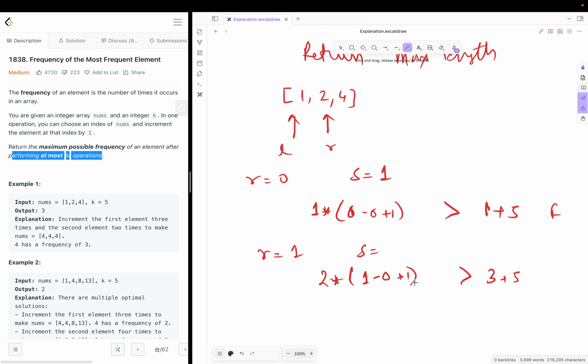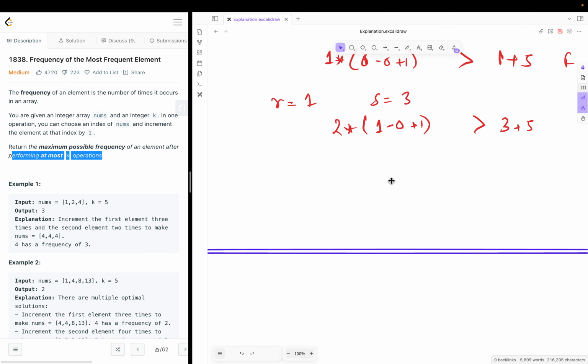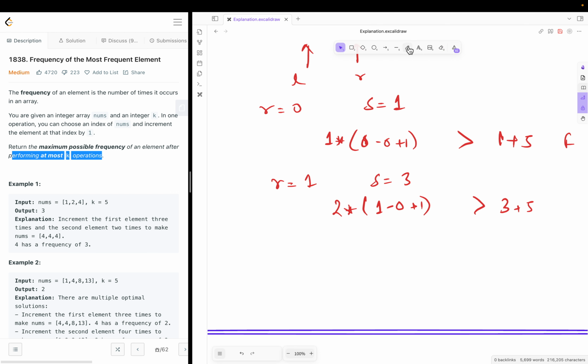And again this condition is false, so we'll again expand and make all the elements in the original list of value 4 and see what is the maximum sum that we have obtained so far.